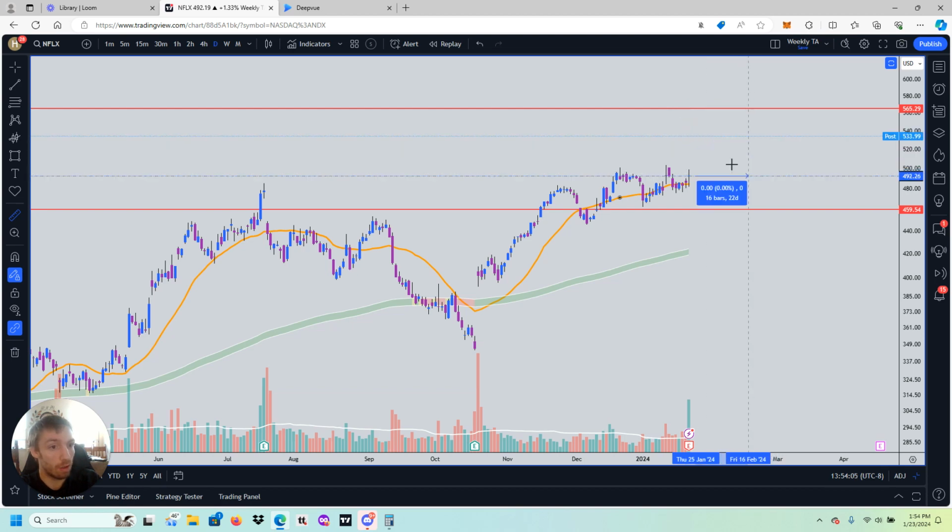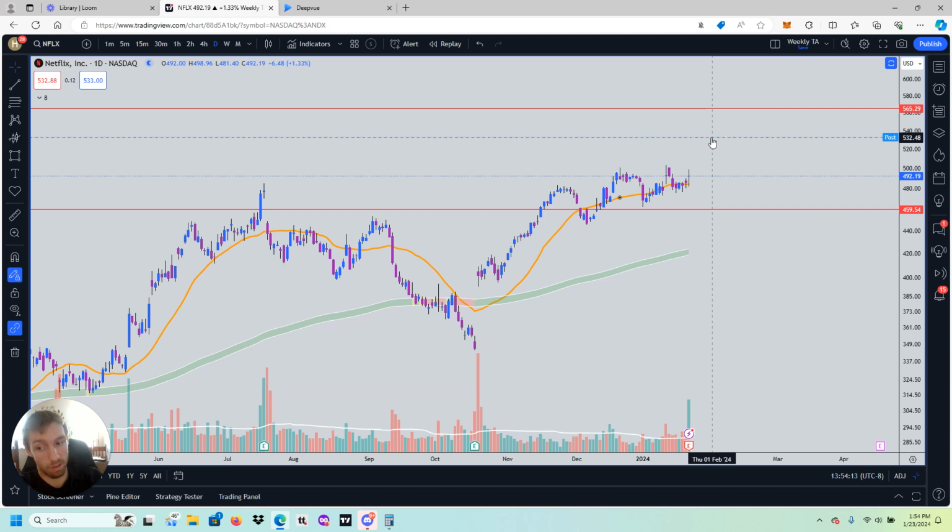We're at 33, so roughly a $40 move. Its expected move till Friday, so not necessarily just tomorrow, for this earnings was $50. For those that don't know options very well, if you are out of the money with weekly options after earnings and it did not make your expected move, then most of the time you're going to get IV crushed. How much depends on the IV rank, how much the IV was, et cetera. So there's no actual way of saying it's going to get IV crushed X amount. But you have an idea that it may be IV crushed a little bit because it had a huge move, yet not necessarily to its actual expected move.